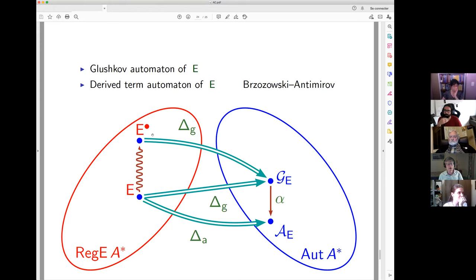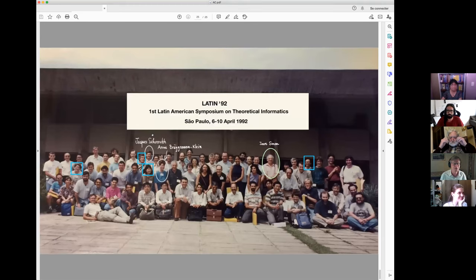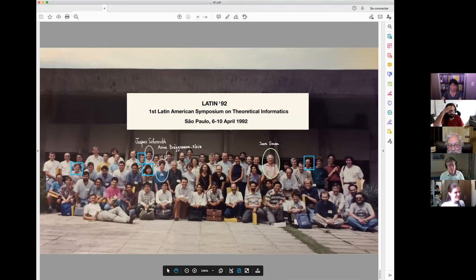And I would finish with a few words, if Marco allows me 2 minutes, with the photo that Yoshiko very kindly sent to me. It's the group photo of the first Latin conference where one can see Imre Simon. Well, Yoshiko has spotted me also. The first thing to be seen is that we were all much younger than now. And on this photo, you will recognize many people, many friends.